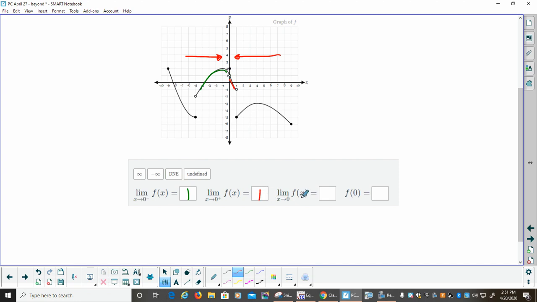Notice on this one, they aren't giving you either from the left or from the right. This is what most of your limits will actually look like. The one-sided limits, a left-handed limit and a right-handed limit, are when you're approaching from the left side or the right side. In order for this limit to exist, it has to be the same number from both sides. So really, to ask this question, you're doing both of those. They are the same number, so your answer is 1.